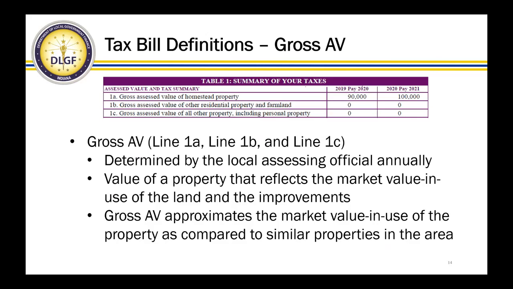If two identical houses are built, one near Lake Michigan, one near the Ohio River, when calculating the gross assessed value for the one near Lake Michigan, they'd be comparing that house to the other properties in that area. And when calculating the gross assessed value for what is the same property near the Ohio River, they would be comparing it to other properties in and around that same area. So when calculating the gross, we know that there is a significant local component in that calculation.